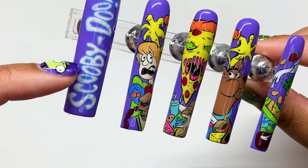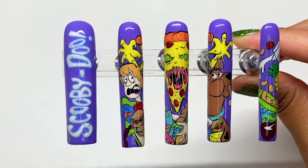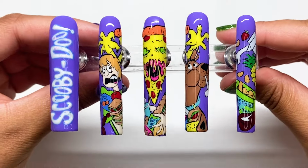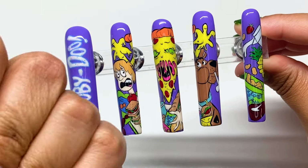And as you can see, I decided to do the blue for the Scooby-Doo. I went back and forth and tried so many colors, but I think the blue is good. It's a little bit subtle. I didn't want it to be so loud. And yeah, it's beautiful. I love the composition. I had so much fun making it, and the purple looks so good. So I'll pop them on my hands really quick so you guys can see.